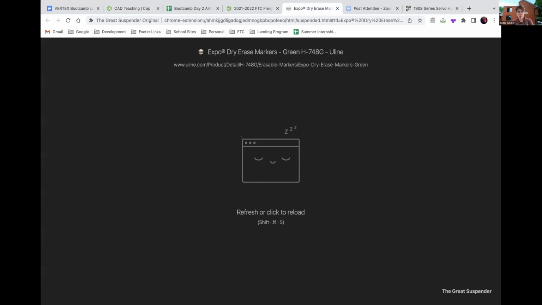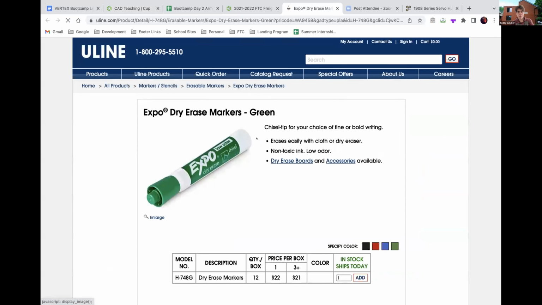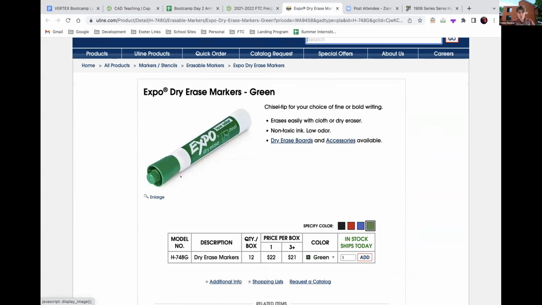So next up, we are going to work on a little bit bigger project, which is making a marker. So a marker, we're going to use sort of an expo marker. I have a picture of one here. And we're going to make it in two parts. So we're going to do the actual marker part and then the cap. And then you could put text on the marker. But for now, just without text, but you guys can add it later.